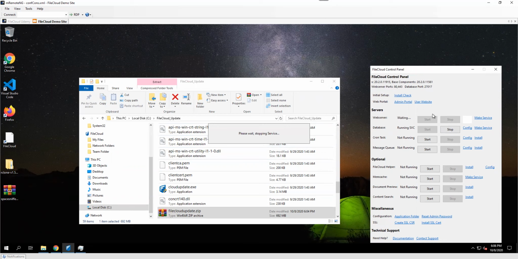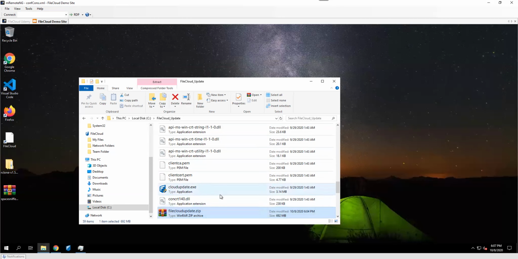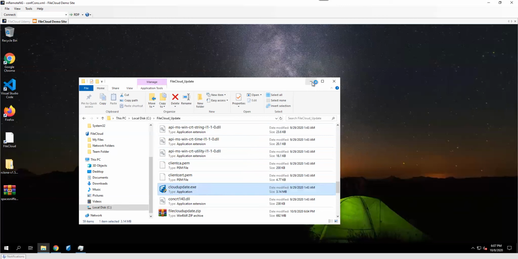It is highly important that you make sure that no other service within your system is using FileCloud at the moment. Otherwise, when you try to do the update, you're going to get a message stating that there is a service using FileCloud at the moment and therefore it will not allow you to continue. All of this information will be provided directly by the FileCloud Update tool. Now that I've stopped completely all my services, I can just shut it down and I can proceed on opening up the FileCloud Update application.